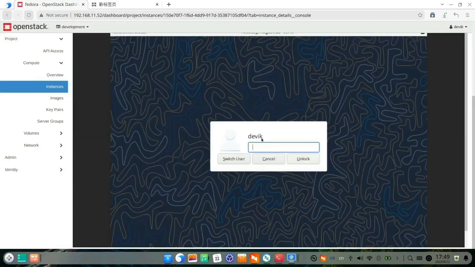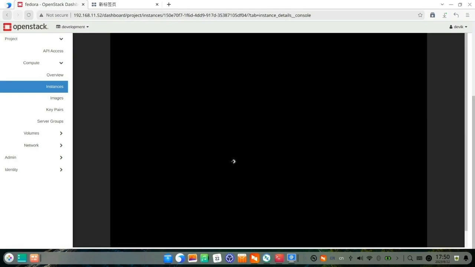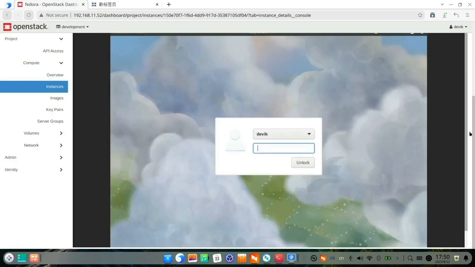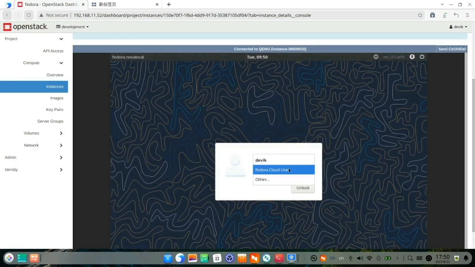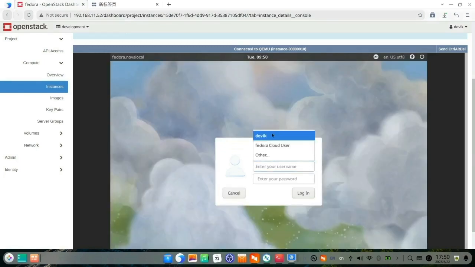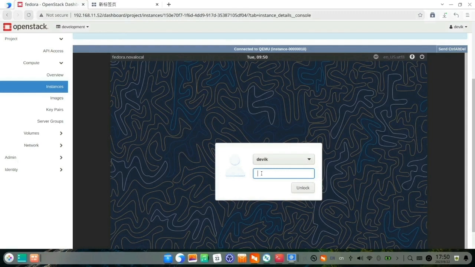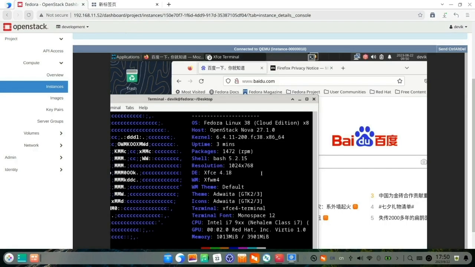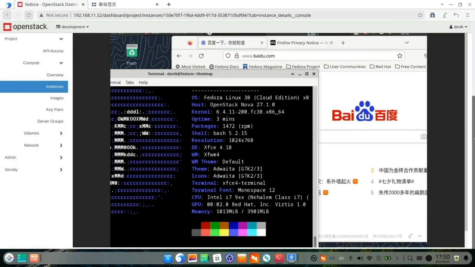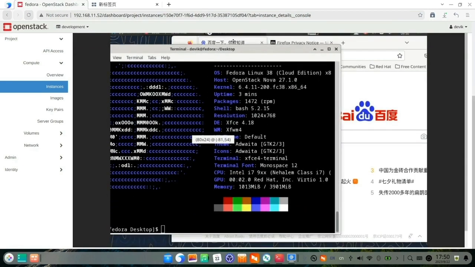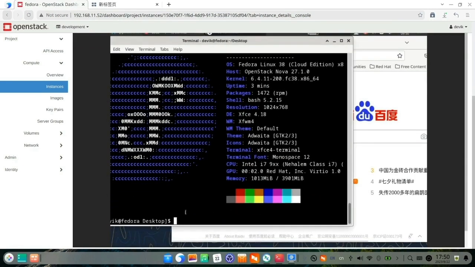Now I'm showing you that I created the user David. So now I switch from the default one. If you don't create the user, it directly logs in as fedora cloud user. So what's the password? You don't know. That's very important. Before changing to the GUI, you need to add the user. I added David and changed my password, using usermod and adduser. So now I can log in.